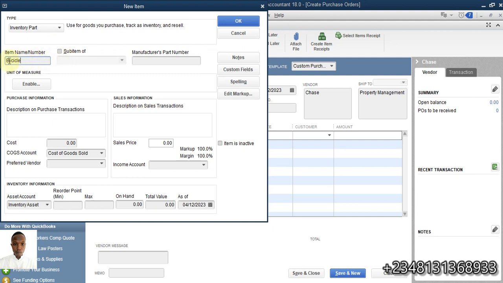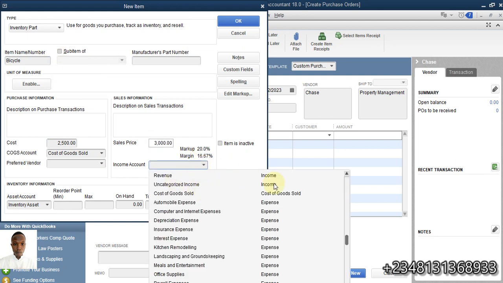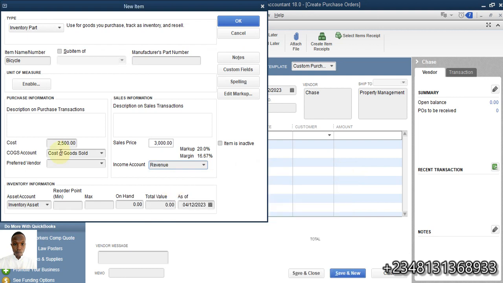The cost price, let's say 2500. The selling price is 3000. I select an income account. So let's say I select revenue. Then I think I'm done with that.